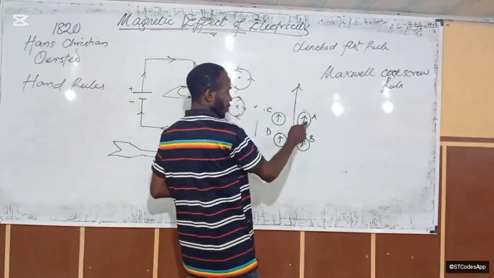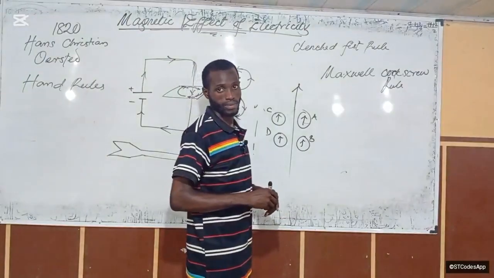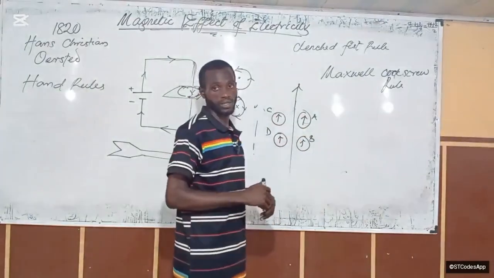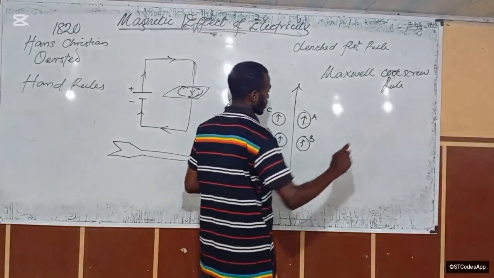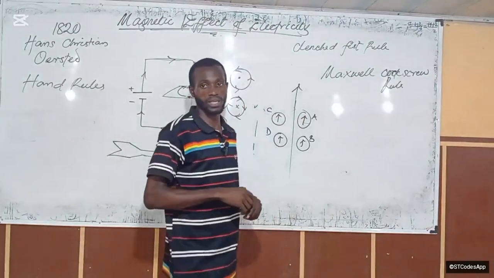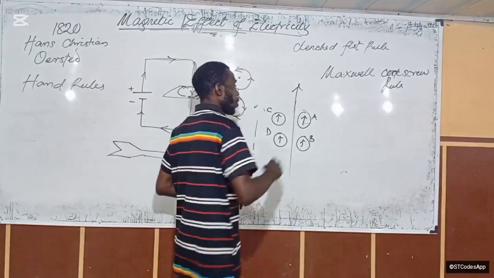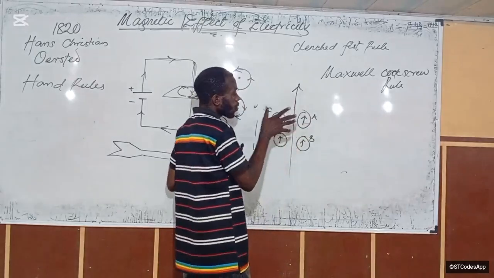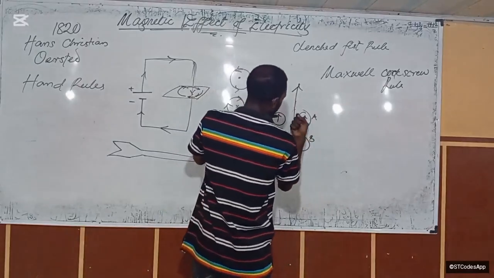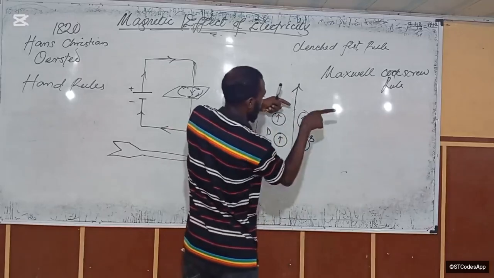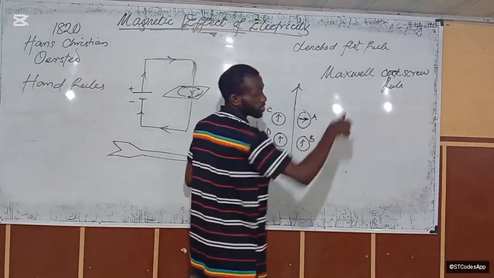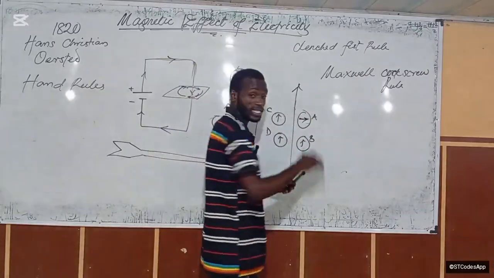Anti-clockwise, right? So where will compass A turn? Compass A is at the top here, at the top of the wire. Which direction will it turn? Now look at it. Compass A is in front here, right? So first check the direction of the magnetic field. The magnetic field is going to be around like this. So by the time you get to the top here, this compass will have turned in this direction. By the time this current begins to run, compass A will turn in this direction because it's in front of the wire. Is that okay?